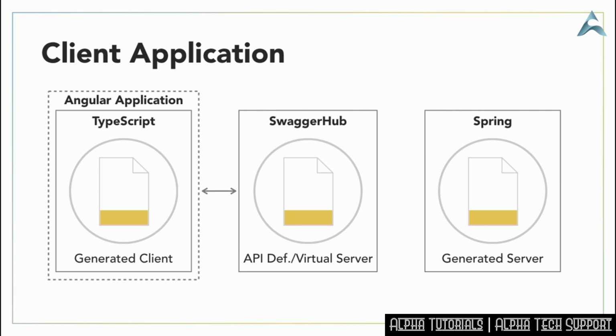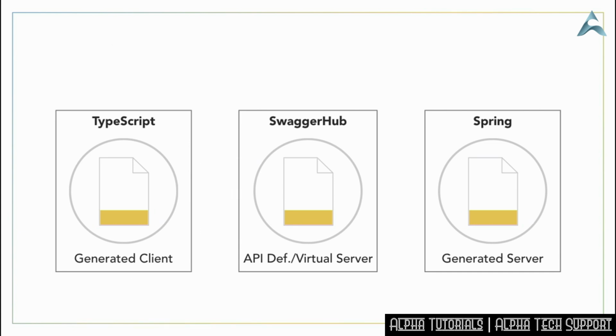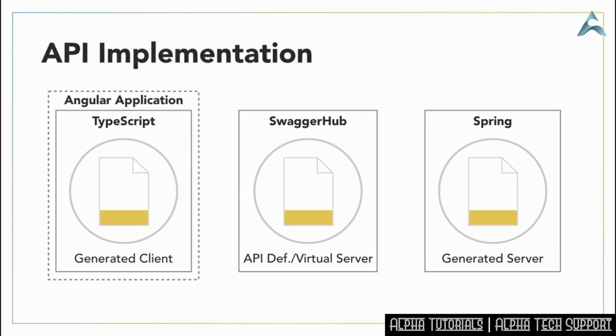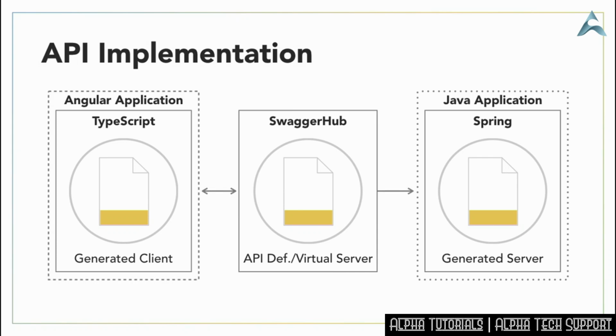It's important to mention that we have not even created the API implementation at this point. Thanks to the mocking capabilities of SwaggerHub's virtual server, we can use design-driven development to build API consumers separate from the API implementation. The server stub generated by SwaggerHub will then be augmented to include API logic that provides product data for the key API operations.